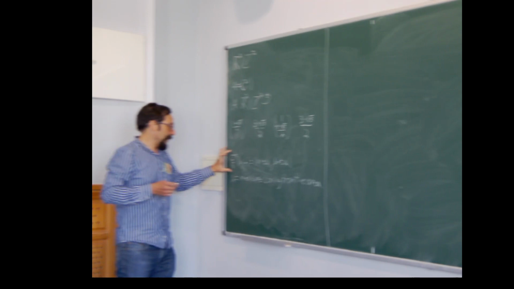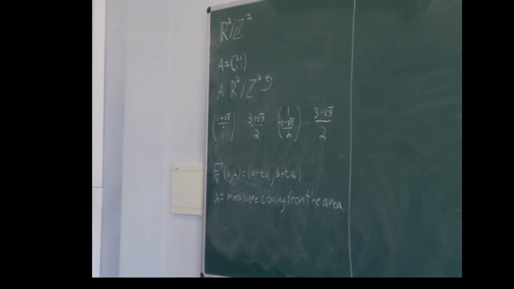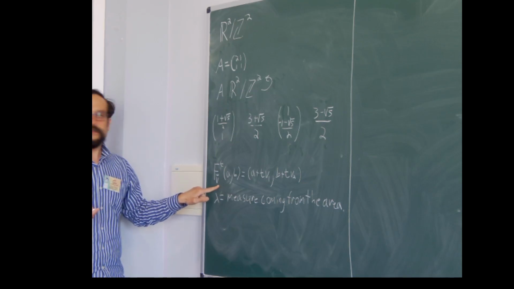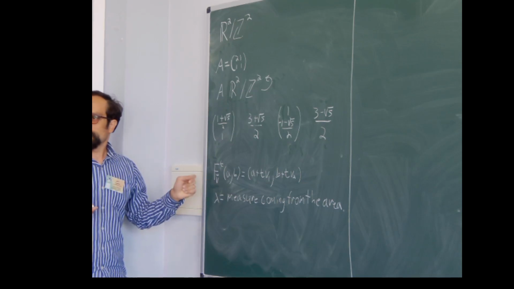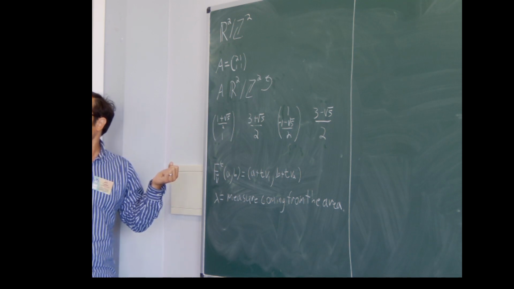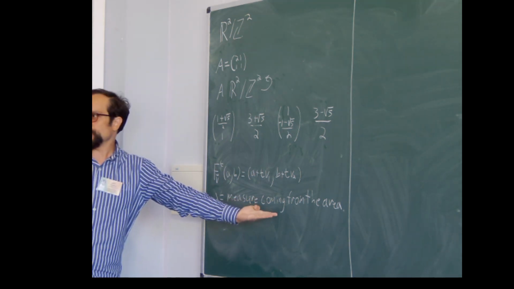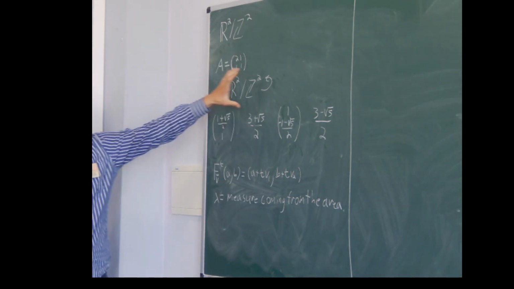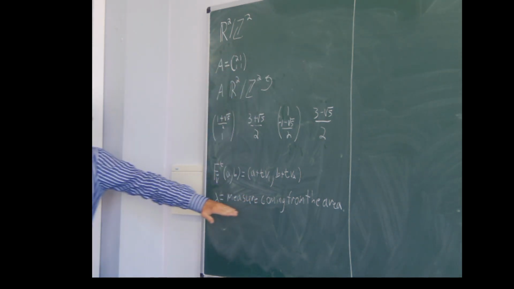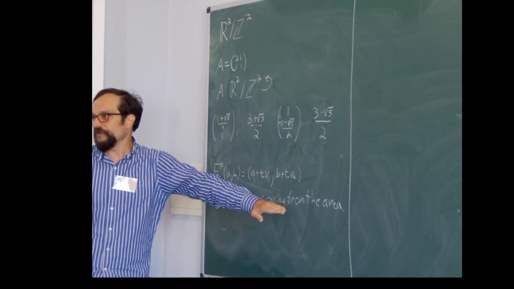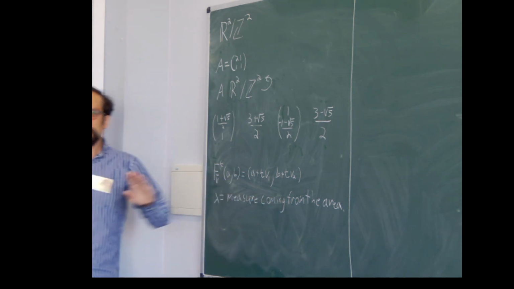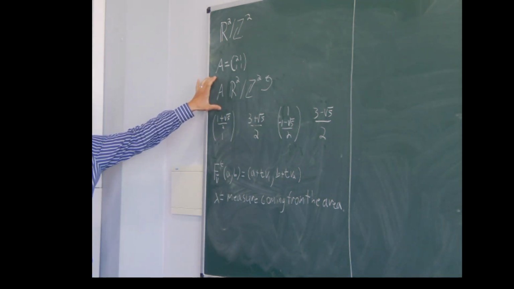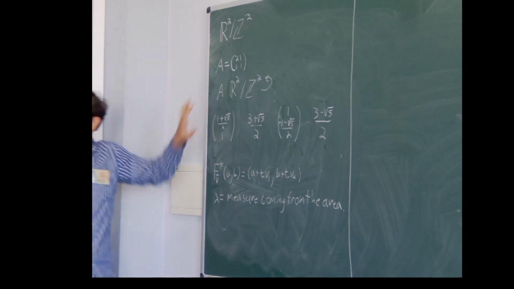Just to remind you of what we did 2 lectures ago, we showed that for any v that's not a periodic direction, the flow in this direction is uniquely ergodic with respect to the measure coming from Lebesgue measure. In the last lecture, we showed that this map is mixing with respect to the measure coming from the area. But we didn't prove that it was uniquely ergodic. This map is not uniquely ergodic, and that's good because it's not.